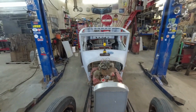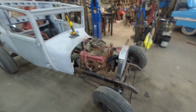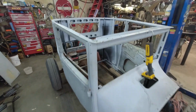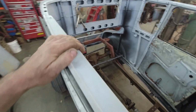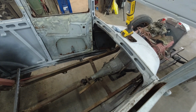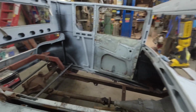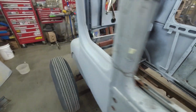All right. Well, what are we going to tackle first here? We got a bunch of stuff fitted up, but I think in this round I want to get the body mounted. Well, get all the body mounts made. That'd be kind of cool.